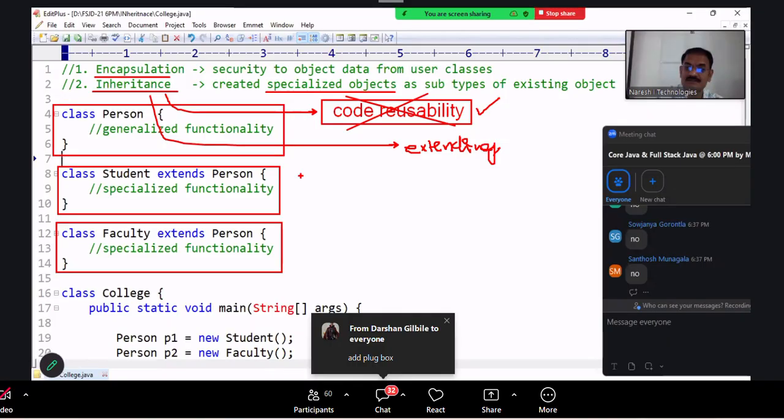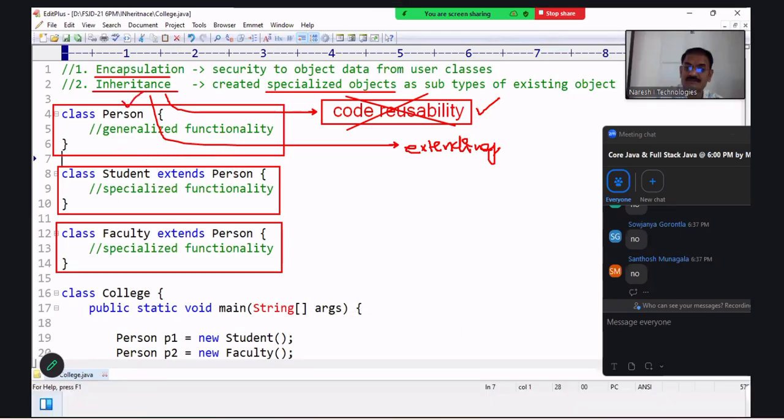Now this extends keyword is creating a connection to the existing switchboard. This is the switchboard, this is the plug box. Power is extended from there to here, and the original switchboard is working exactly the same, and this plug box is also working with extra facilities.